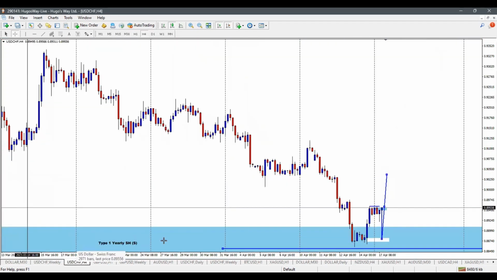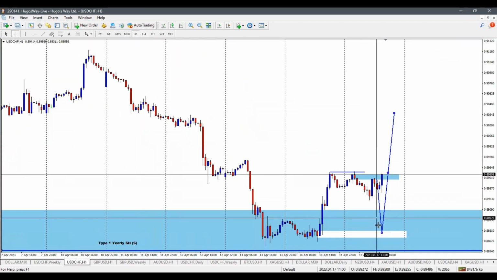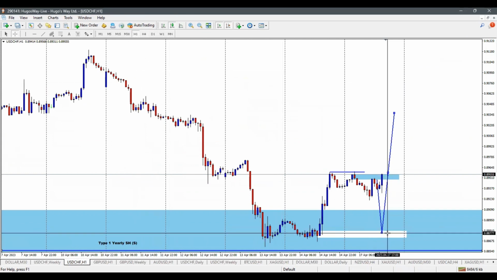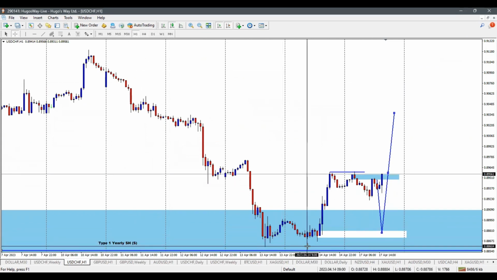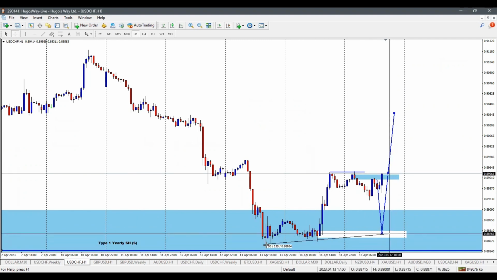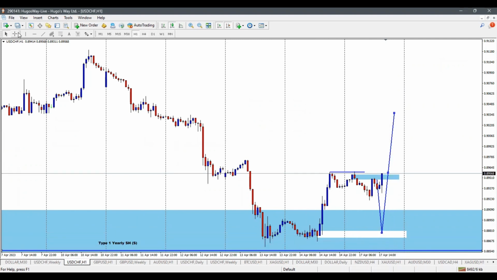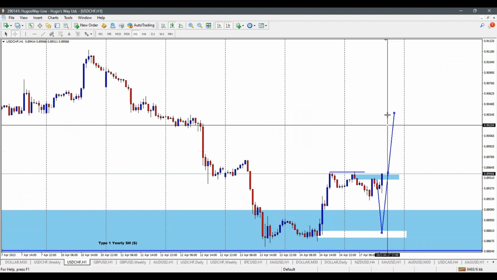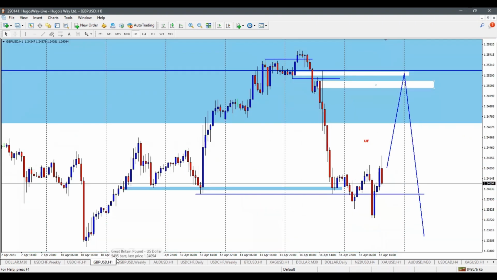But if you're not looking at the dollar index, then the expectation for me would be for the dollar index to arrive anywhere from this demand zone here to the low of last week. That range here, which is around about 15 pips in range, would be my entry to go for the long. Okay. On the other side of the story, we have Pound USD, our second trade.